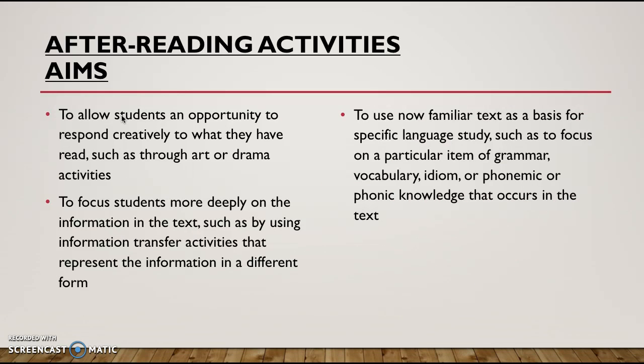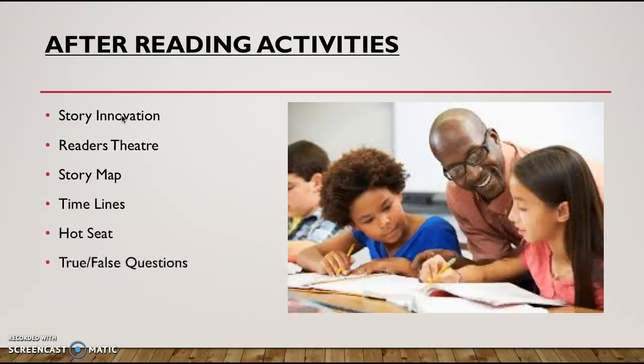Next are the aims of the after reading activities. This is to allow students an opportunity to respond creatively to what they have read, such as art or drama activities, to focus students more deeply on the information of the text, such as by using information transfer activities that represent the information in a different form, and then to use the now familiar text as a basis for specific language study, such as to focus on a particular item of grammar, vocabulary, idiom, or phonemic or phonic knowledge that occurs in the text.